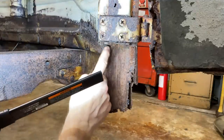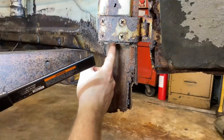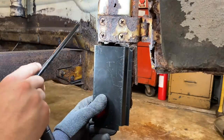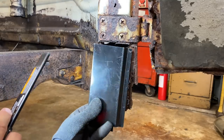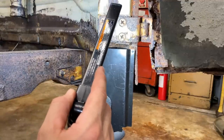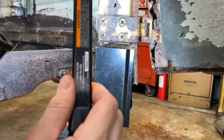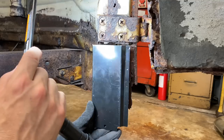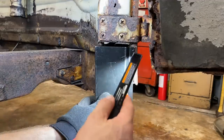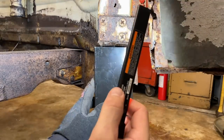There's actually the bottom of a bracket right here. It's pretty thick that we can attach to. We might be able to slide up underneath there and weld on the backside here, looks like. Maybe, although we can't really get behind it. We'd have to notch this a little bit. We might do that. We can get a nice good weld on this side anyway. And then we may be able to weld to that piece there.